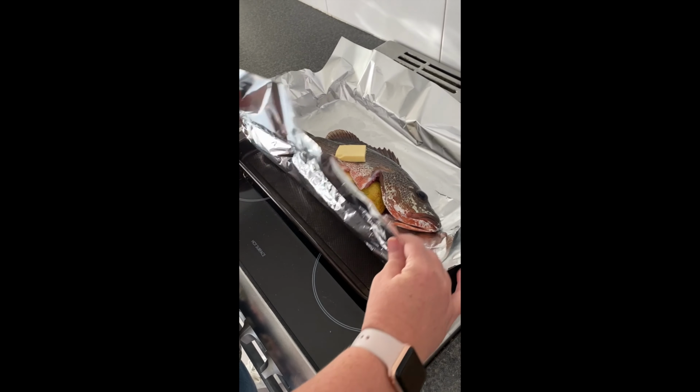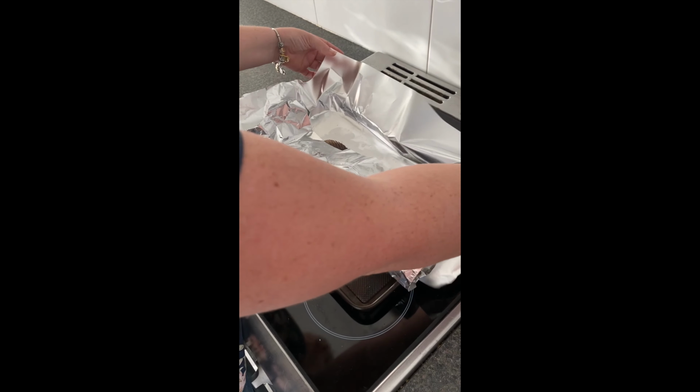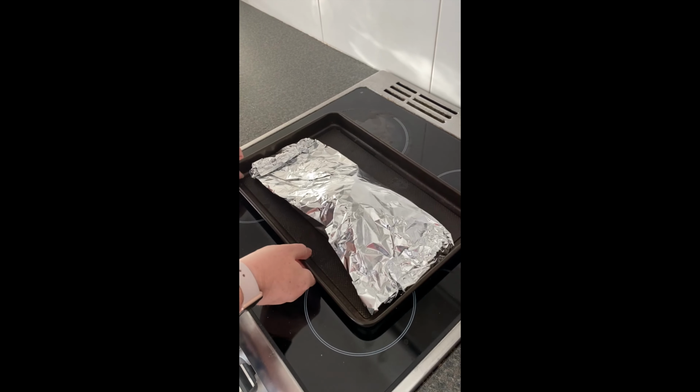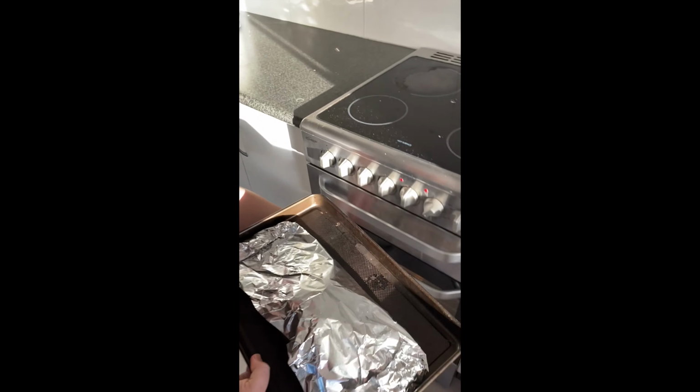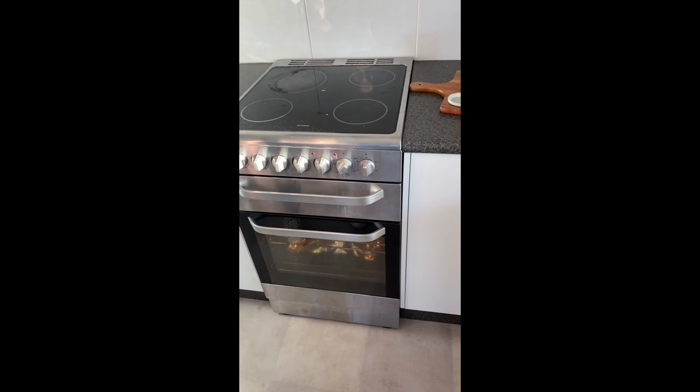And wrap them up. Got the oven on 200 degrees. Put them in there for 30 minutes or so. Should do it. Here we go, fishy. We'll come back later.